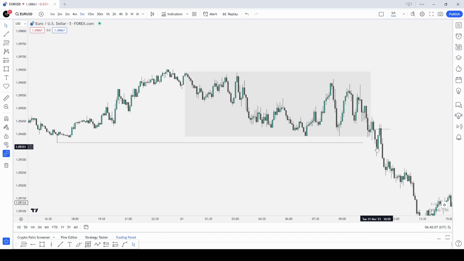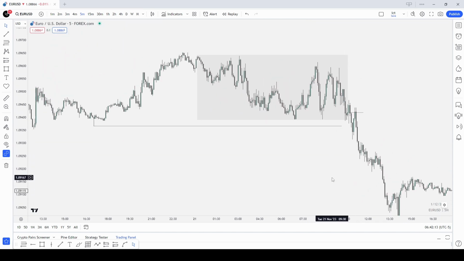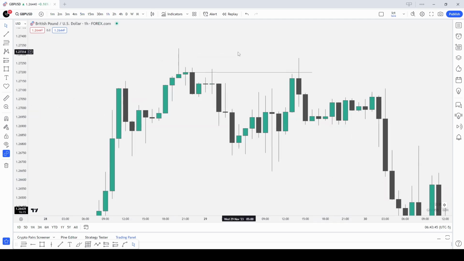That's because something big is coming into the market. And then we look for our entry and run lower. Now I will find another example of this for you, and we will use the replay tool to be able to find an entry using this sort of idea of speed and distance. You can see the next example.